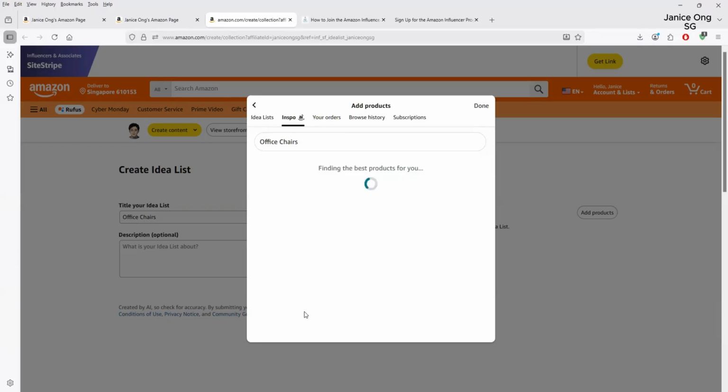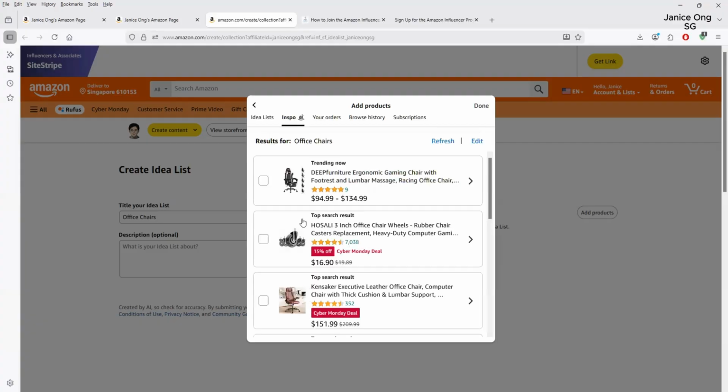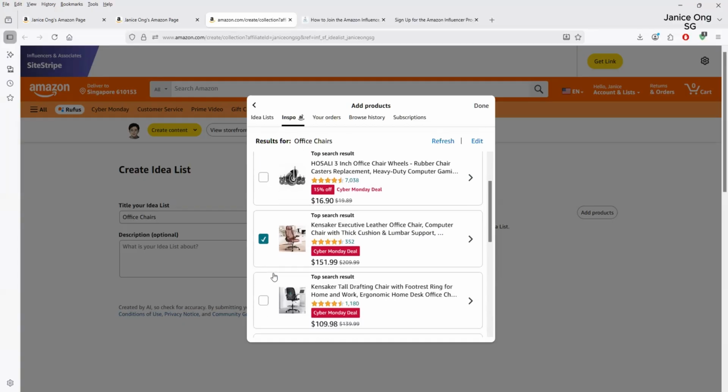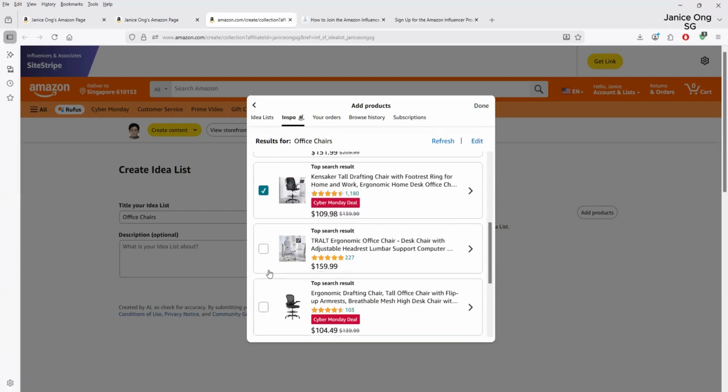Okay, the AI will find the best products for you. Let's see the outcome. By the way, sometimes the AI is not working well. Today I think it's okay. So I'll just take some of these office chairs.